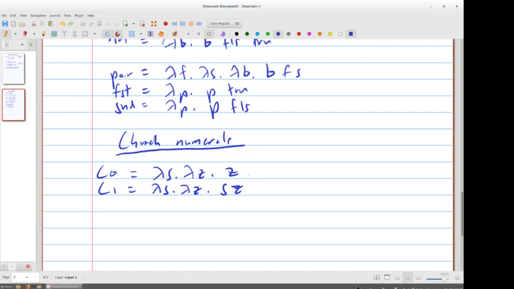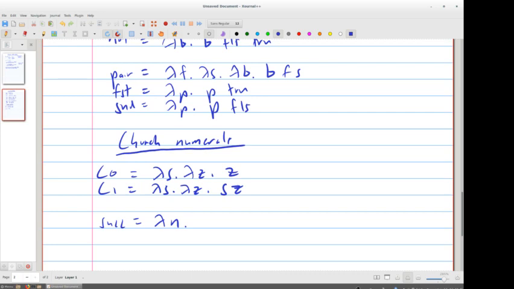Now we might want to define a successor function that takes any Church numeral and turns it into the next one. So what could that be? Say suc should take a Church numeral, some number, I'll call it n. This is a numeral of this form, and we want to produce a new one that is one more than it.